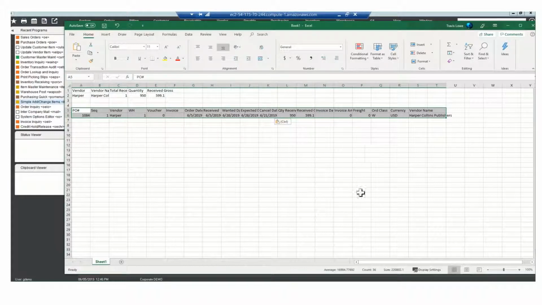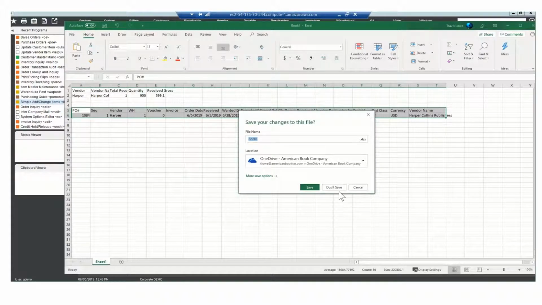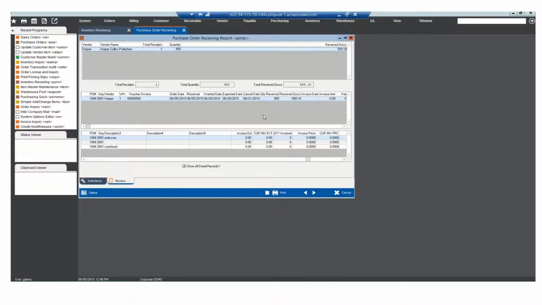Right. Okay, so like I say, this was a really quick two-step process of getting the inventory received in against the system. And there are multiple ways to print things out. So those are the 3 reporting things for purchase orders I went over. Take a look at this. I know you're probably going to have questions and stuff. That's okay. Just remember, this is to show you the process. It's just to show you, hey, this is the new system. This is the way the 2 processes are set up.